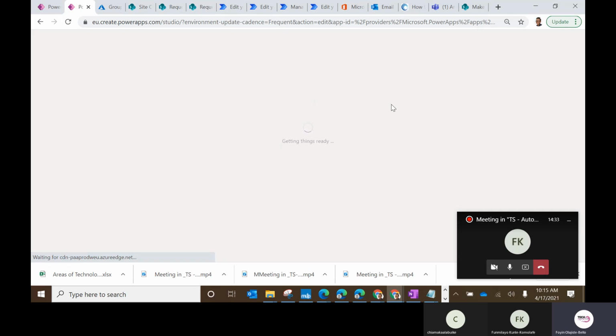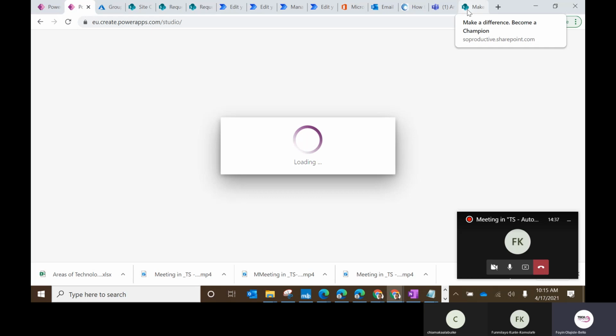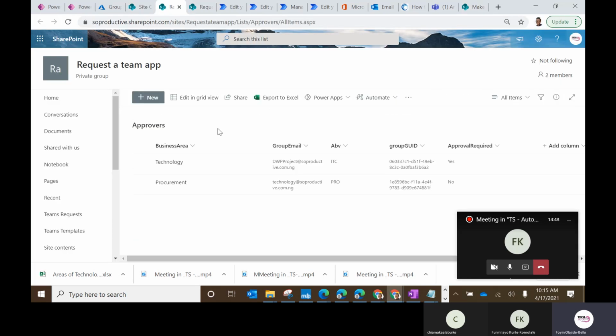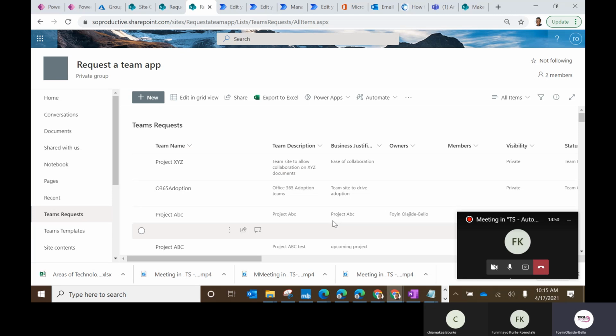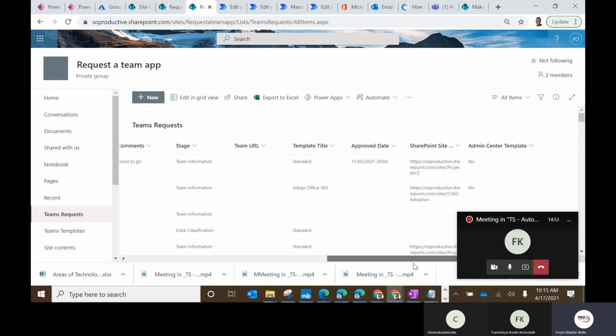It submits to that list. So a SharePoint list can also be seen as a database, though it's not a full-fledged database, but it's a place where, once a request is made, those submissions can go directly into the different columns within the SharePoint lists.